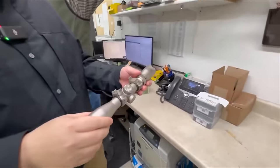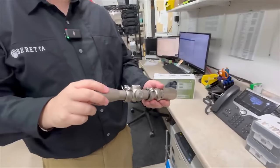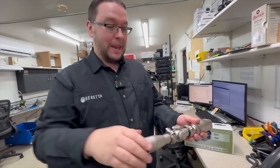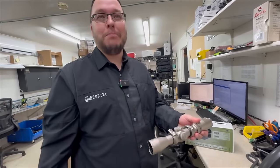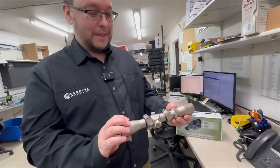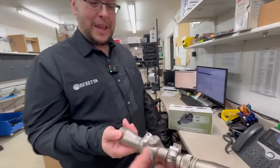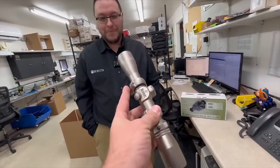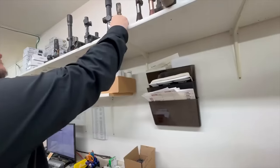This one here, the guy's revolver fell out of his holster. He had a strap on it, and he dragged it behind his truck for like 30 miles back to his house. Wow, that's pavement. That looks like an old scope too. It's one of our 2-7 handgun scopes.